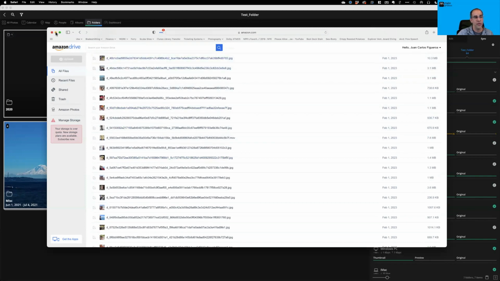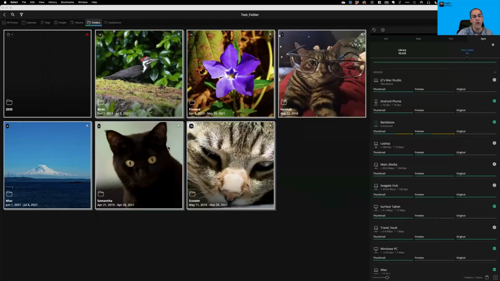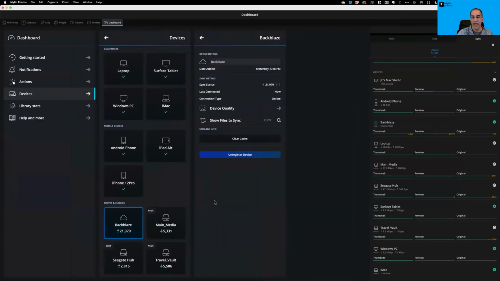And it's not because we're mean and we don't want you to have the folder structure. It's because we depend on what the cloud providers allow us to do. And one of the things that they don't allow us to do when you work through an API, an application program interface, is to maintain that folder structure. So what we have to do is we have to use the database to keep track of things.